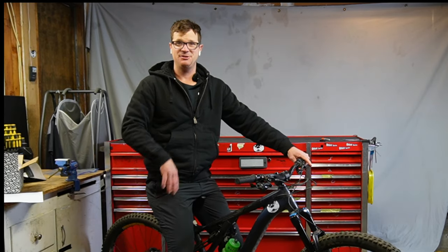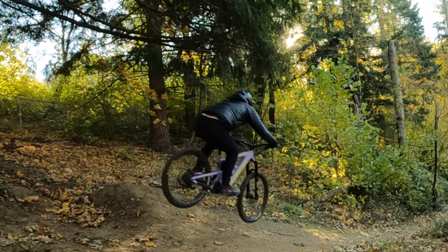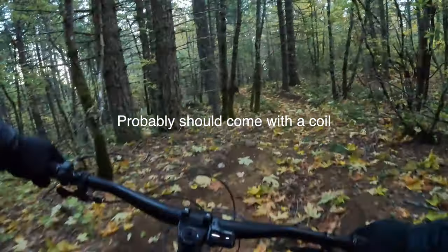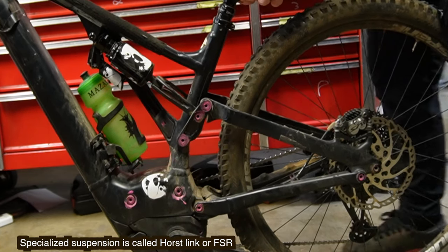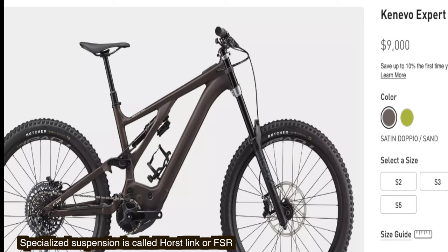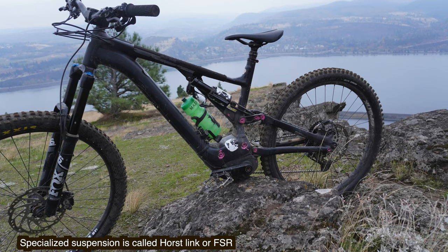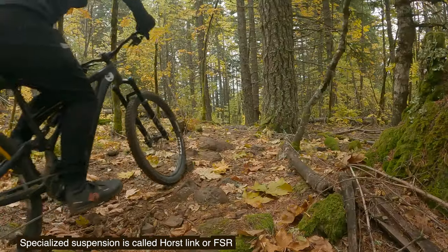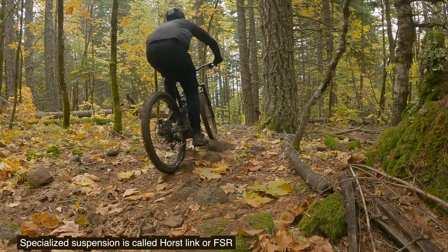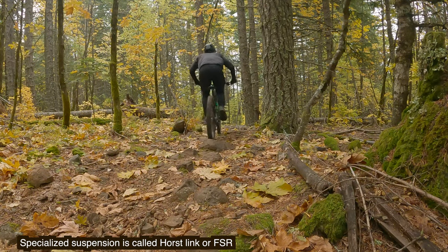So after that run on the Santa Cruz, it's kind of a mixed bag. It's the best jumping bike, but it doesn't have any small bump compliance. So you grab the Horse Link Specialized Kinevo — the absolute most expensive aluminum bike ever built. You're climbing up the pavement and this thing is like a seesaw, but once you turn it into the dirt it's got all the small bump absorption you could ever want.